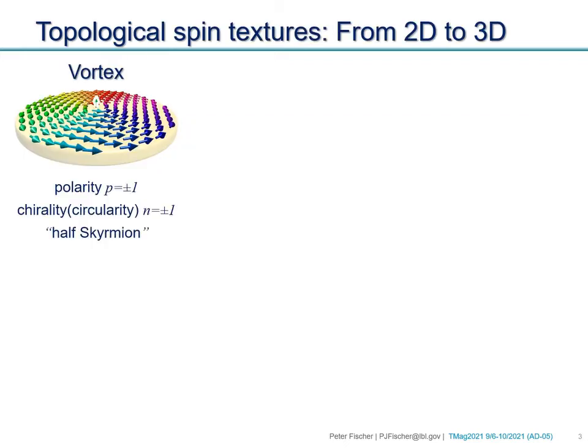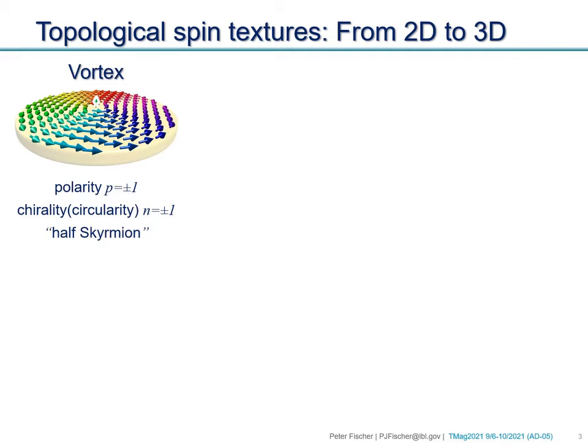So as a way of introduction, let me just give you a brief historical overview about topological spin textures from my personal point of view. I think what we're seeing is now that we're going from the more two-dimensional systems into fully 3D systems. And of course, as many of you know, we started probably off with the vortex structures in permalloy disks, which had some very interesting spin textures that was fundamentally interesting, but also thought about as potential applications.